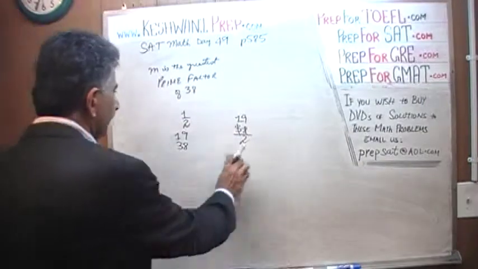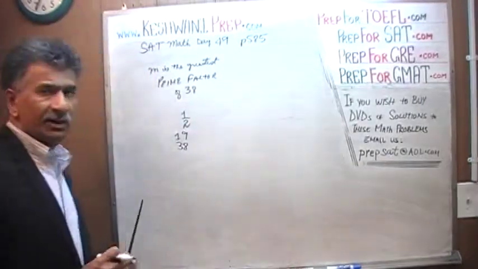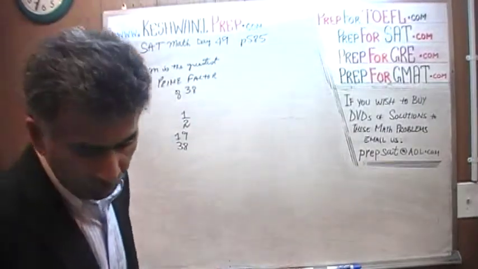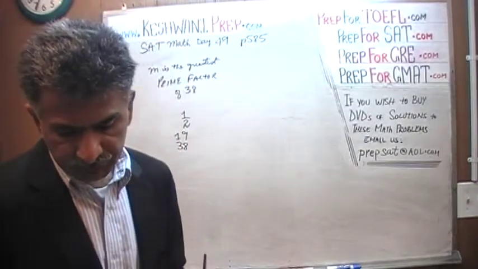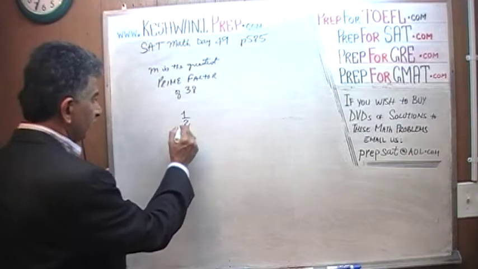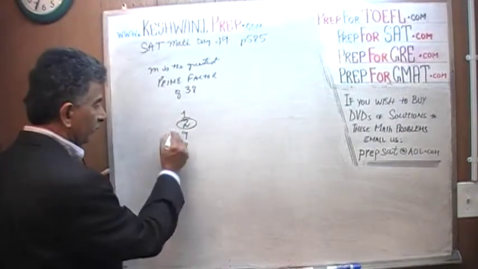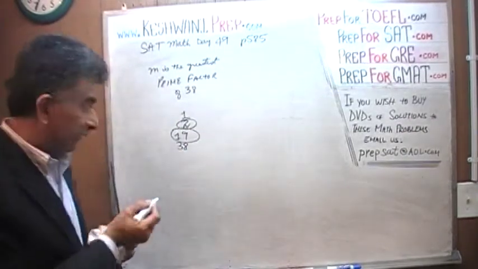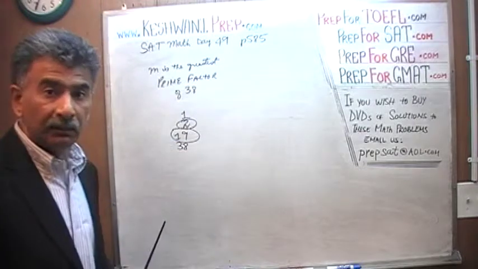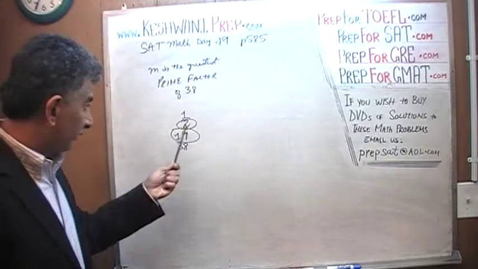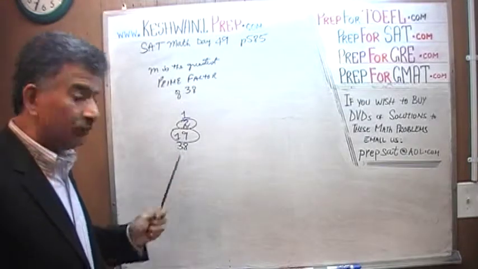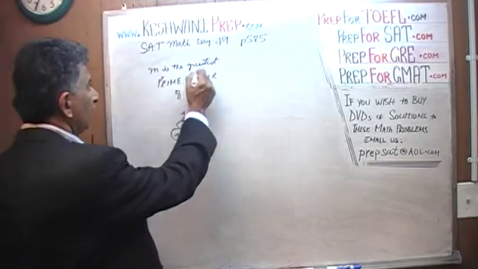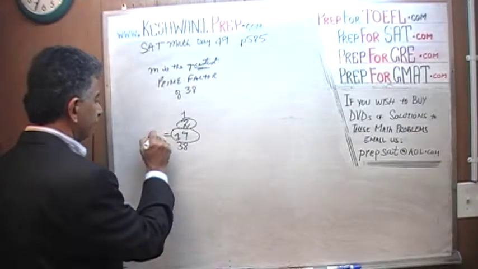And our job is to locate the one which is the largest prime factor of 38. And of course, the largest here is 19. 2 is a prime number, and so is 19. They are both prime numbers, and these are all factors of 38. The prime factors are the factors that are prime numbers. 2 is a prime number and therefore it's a prime factor. So is 19. Since our job is to look for the greatest one, this is our m, 19.